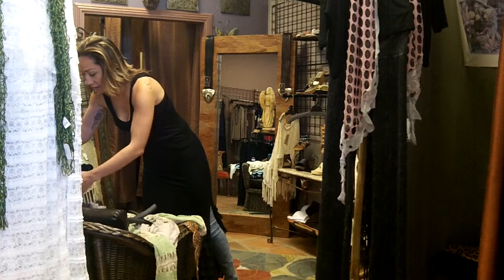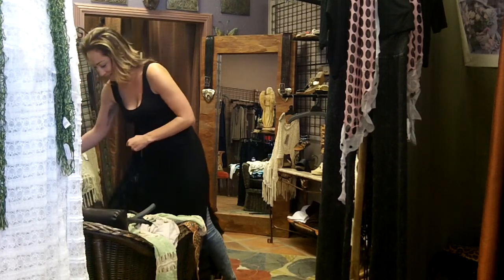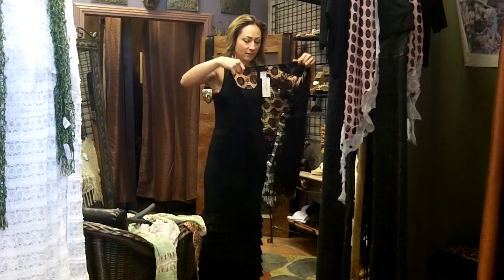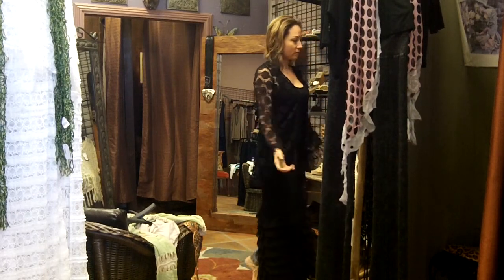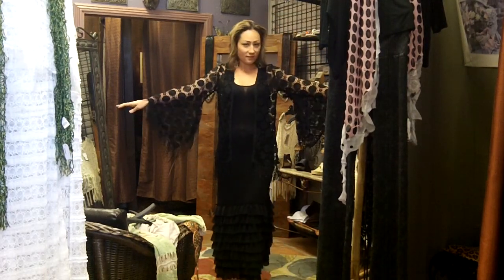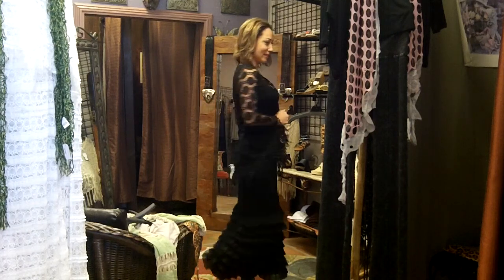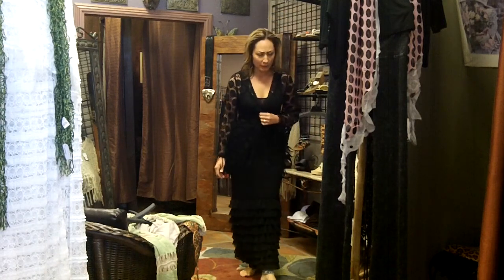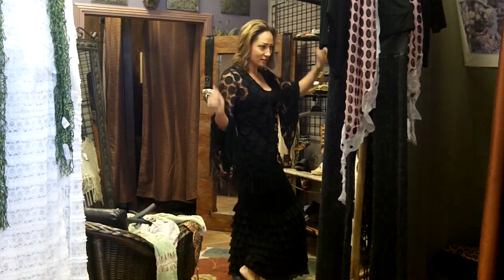Let me show you the jacket that came with this dress — I am so gaga over this jacket. Look at this — isn't that so cute? Look at the detail, look at the sleeve. This jacket is $59. Isn't that fabulous? It's so devalicious. One girl — I think it was Lori — she said she might even wear this over a bathing suit, and I thought that's a cute idea. A little bathing suit underneath, add this to your cover-up with a big hat. Super cute.